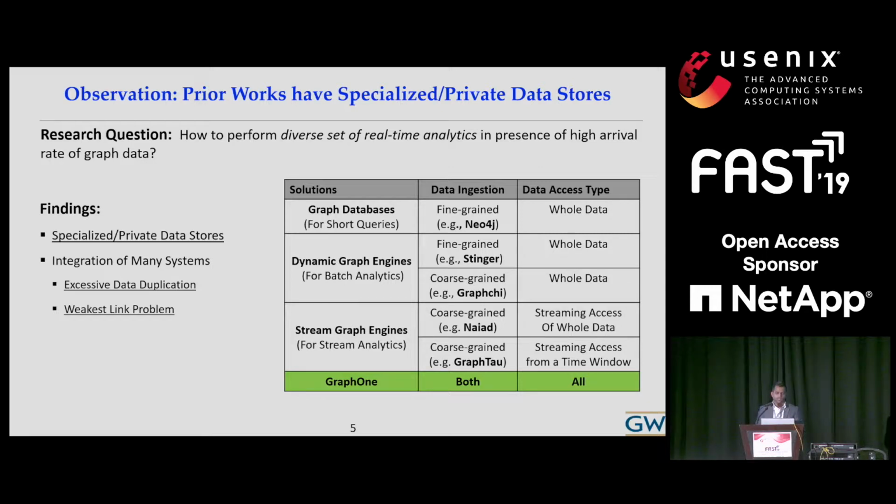The answer is no. I have classified all of the existing work into different categories, as you can see. One thing to note here is that all of these systems have a very specific kind of ingestion type and a very specific kind of data access pattern. To give you an example, graph databases will only support fine-grained ingestion, that is one edge at a time. And they will only offer you data from the whole data. So if you want some other data, you need to run a query to find out some subgraph or things like that. But if you want to perform analytics, which is fine with batched updates, a graph database is going to be very, very slow. That's why you don't do analytics on databases.